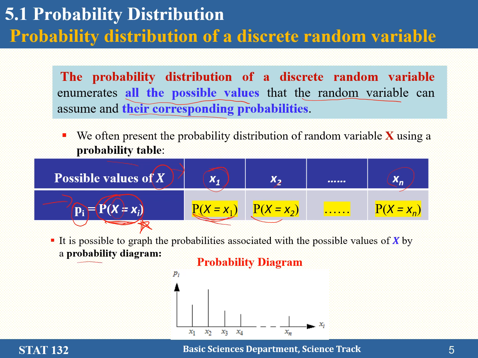And the probability diagram can be obtained by using the table. It's just another way of showing the probability distribution. For the X values, we find the probability for P1, this is for P2, and this is for P3. So they're saying the same thing. It's almost the same thing as the table.